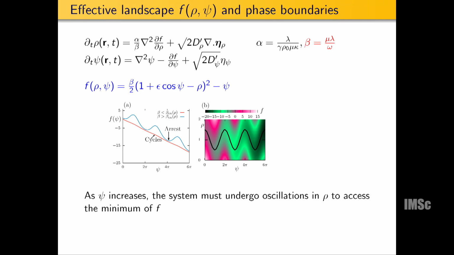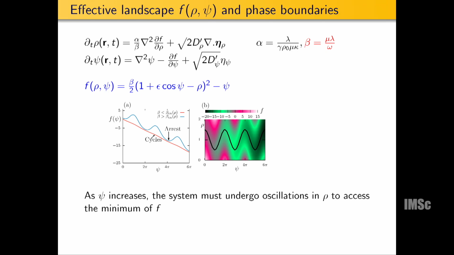Now as you change, for example, this is for different values of beta for a given value of rho star, let's say total density, then what happens is you transition from a state of multiple minima to a state where there are no minima, and you can analyze this by just looking at the shape of F. So you look at the fixed points, and when you have these minima, the system can get trapped in these minima. This is arrest. The reverse is basically the cycles. So this is how we see.